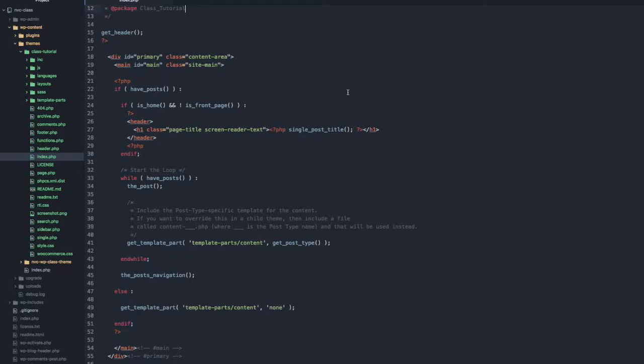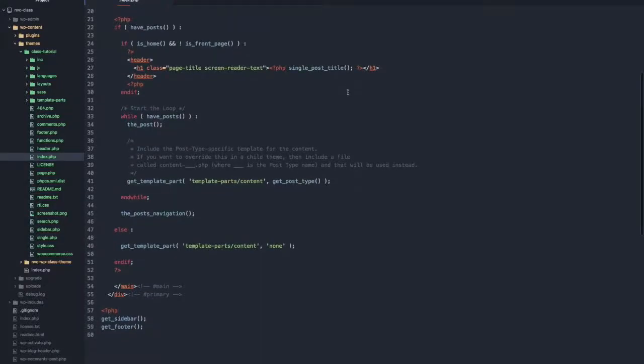If you're on a post page, it's going to bring the content of that post. If you're on a page, it's going to bring that content. So this function right here, next, you see it's closing the divs, so that part is done. Get sidebar is opening this sidebar.php file, and this is right here. That's building this HTML block for us, and we can look at those files in a little bit to see how they work.